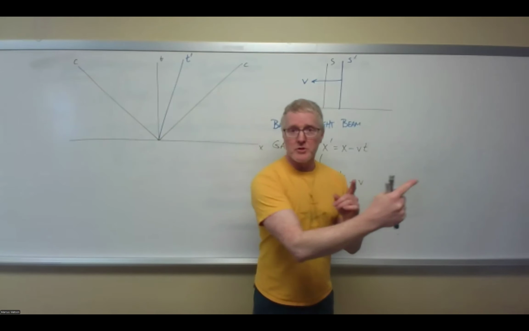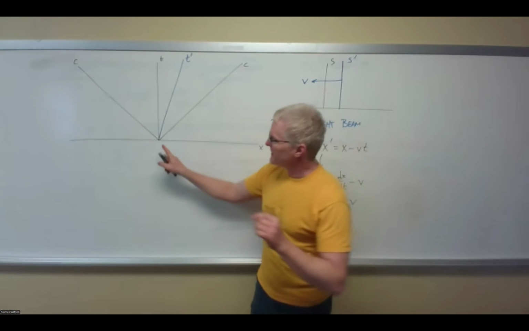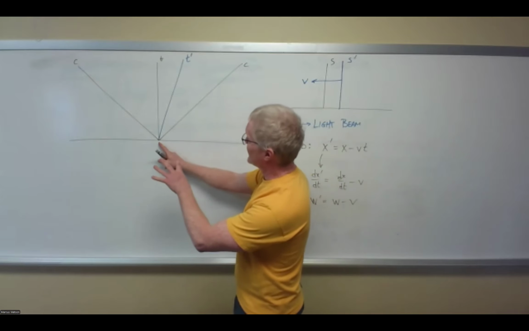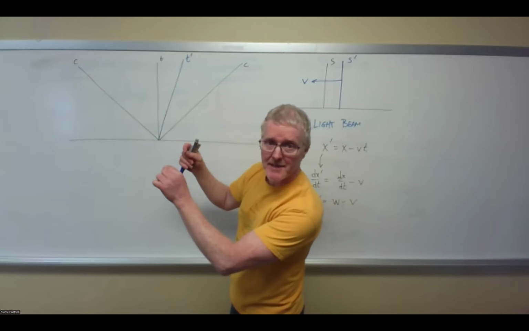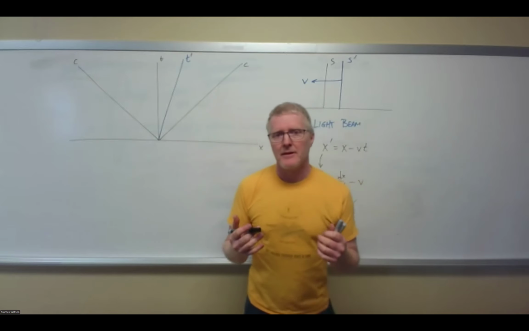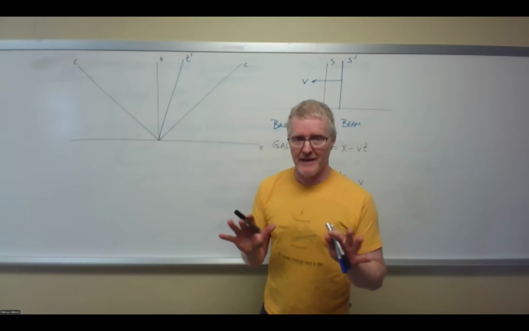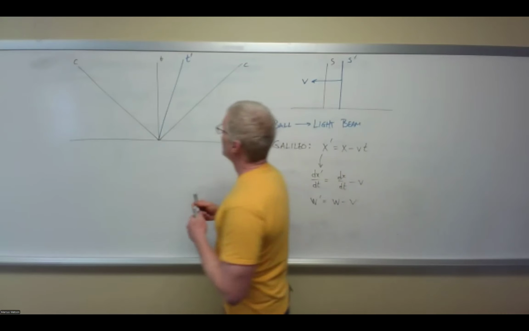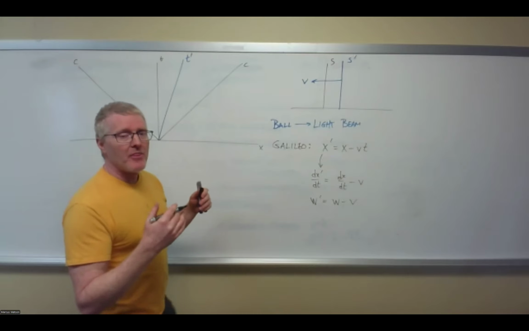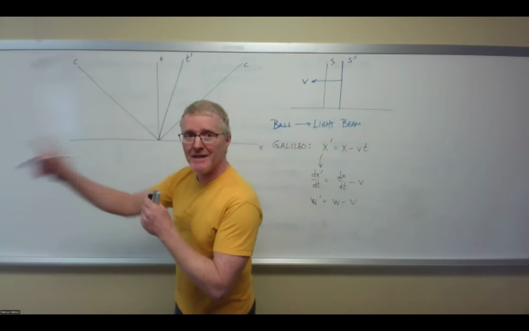Now, the car is moving past at the instant I eject light both directions. Okay. In other words, everybody corresponds down here at 0. I eject the light at 0 and the car moves past at exactly the same time. So what happens? If light travels at light speed, which by the way is an experimental fact, okay? That means that I'm going to measure the distance from the tree to the light beam. At the same time, I'm going to measure the distance from the tree to that light beam.